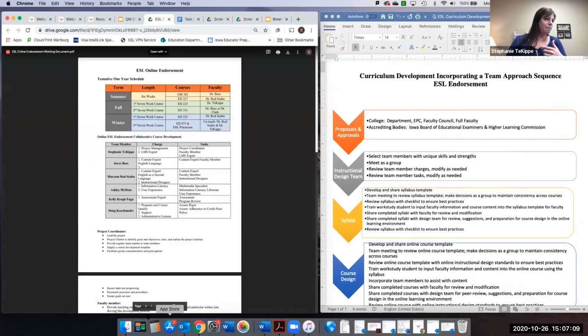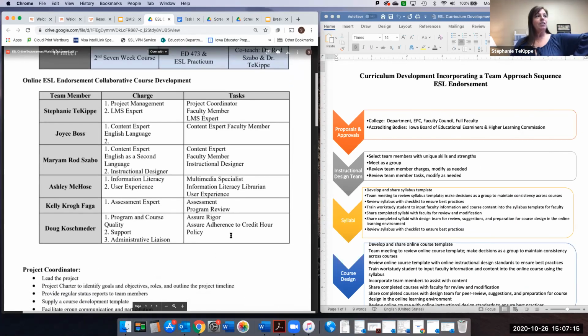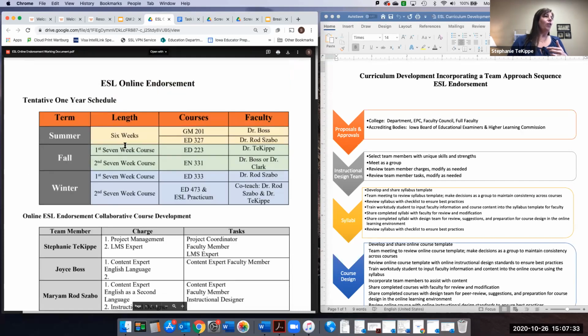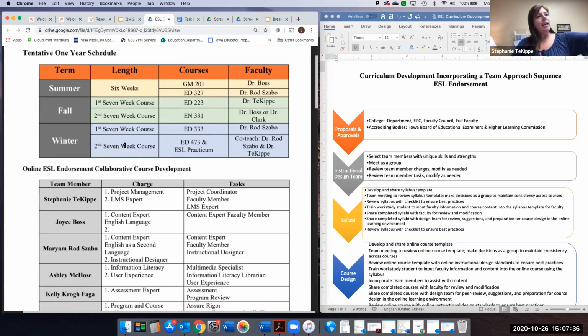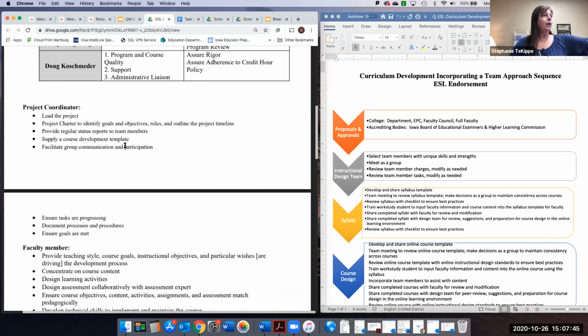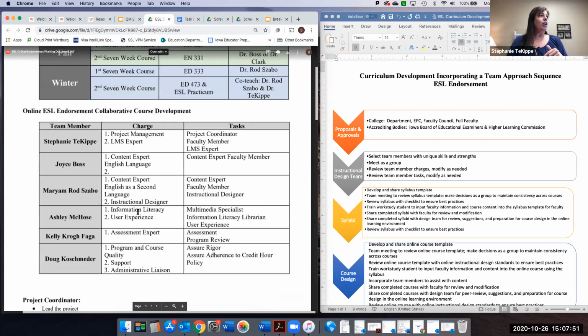Let me open this up, see if I can make it a little bit bigger. I really like to use the team approach. Here you can see on the screen, we have team members, and then we have their charge, we have the tasks, and it's definitely a group project versus one person developing. It's so important with ownership that faculty get involved. The beginning section is the courses, and then this is really the team member and their charge. And of course, we all agree upon this and are all willing to input. And then just a quick description of what area and what person will be in charge of.